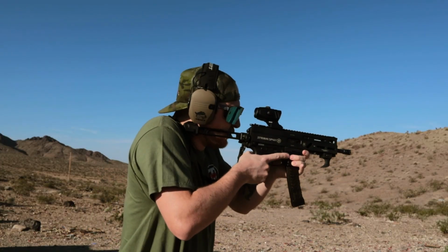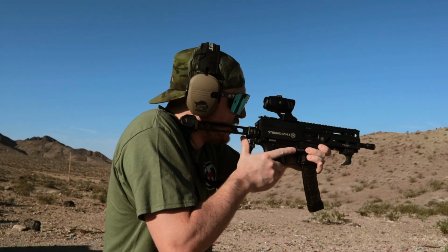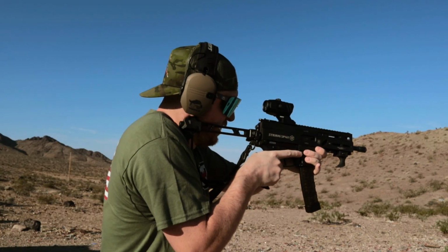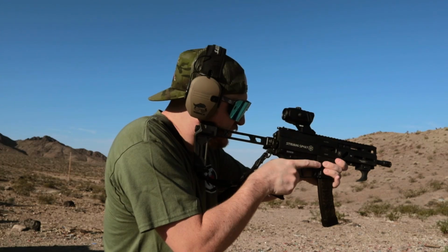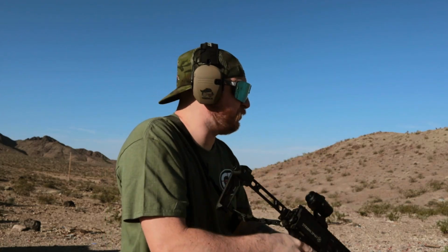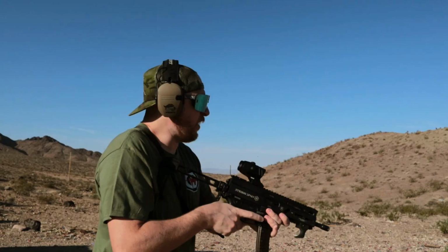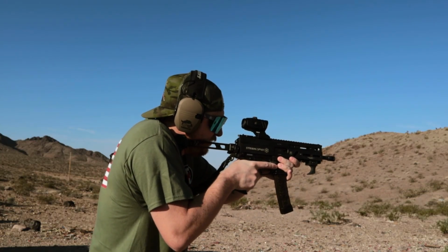So transitioning was kind of difficult because you had such a little tiny eye box to look through. This guy has a large eye box, and what I mean by eye box is what you're seeing through the optic when you're looking through it. And I can see most of this range through this optic just fine. There is a black ring that goes all the way around it. I'm sure if I adjusted the position of this optic pretty well, I could close up that black ring and get even more of an eye box. But so far, where it naturally sits is actually pretty nice, and I could see the whole range really well.